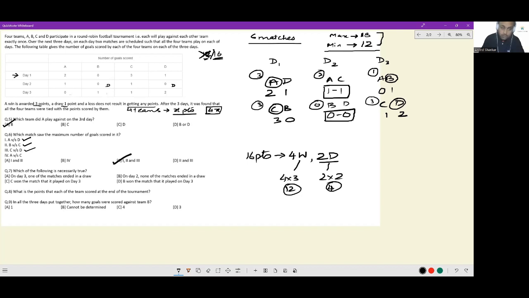Okay. Which of the following is necessarily true? On day 3, one of the matches ended in a draw. No, both the matches had decisive results on day 3. On day 2, none of the matches ended in a draw. No, both the matches on day 2 have to be a draw. C won the match that it played on day 3. No, C lost the match it played on day 3. And finally, B won the match that it played on day 3. Yes, B won the match against A it played on day 3. So option D.